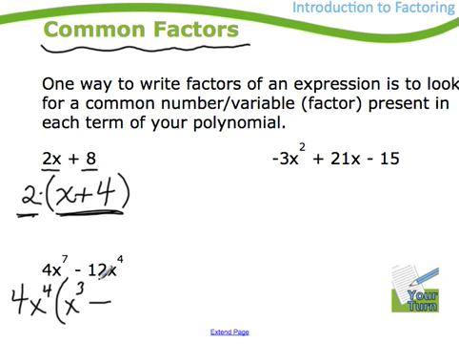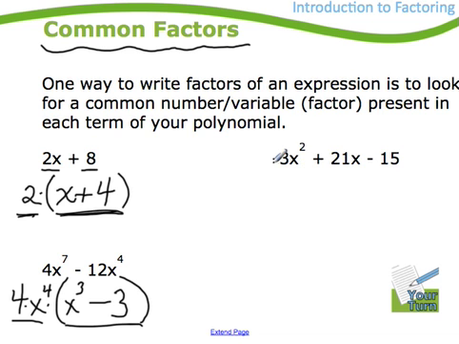Minus, if I divide this by 4, I get 3. And if I go x to the 4th divided by x to the 4th, anything divided by itself is 1. So this would be 3 times 1, or simply 3. Again, I've now got two expressions that when I multiply them together, they give me this product. Actually here I could say I have three things, because I have 4 times x to the 4th times x cubed minus 3. Each of these three things would be called factors of this polynomial here.